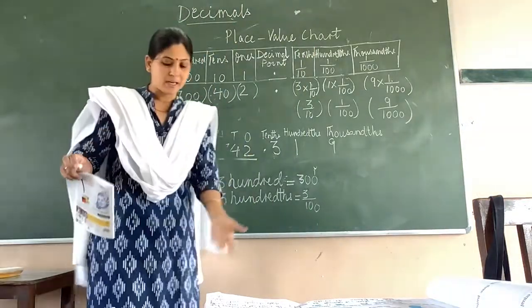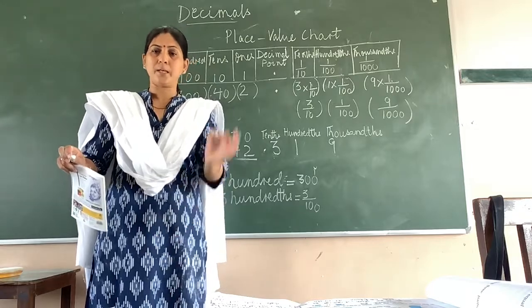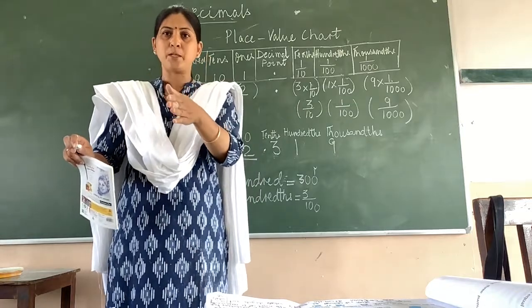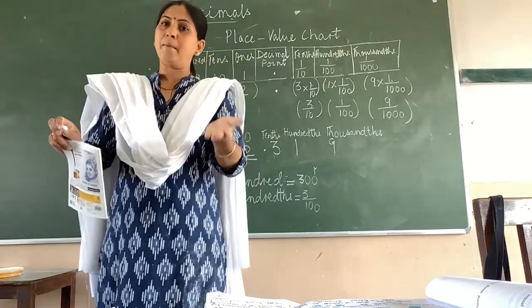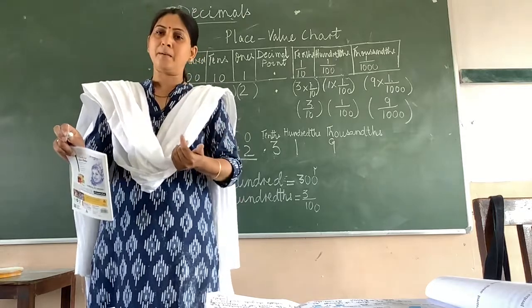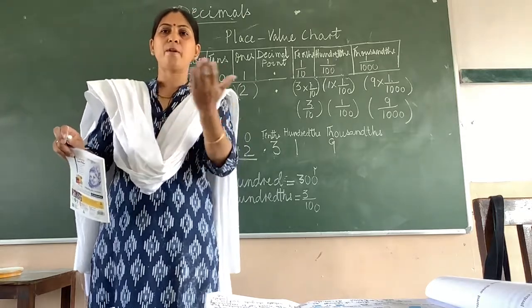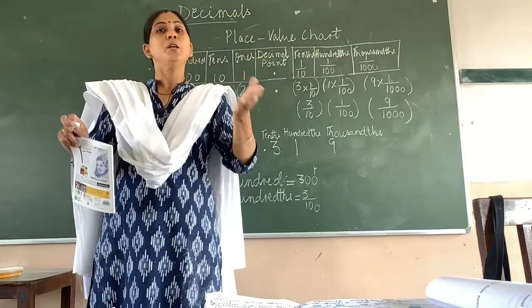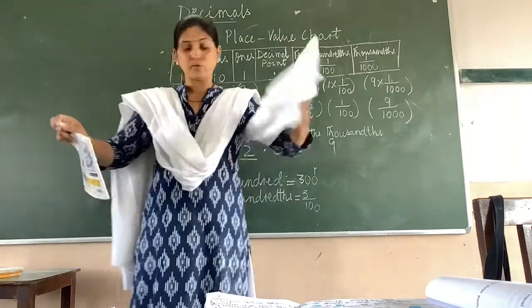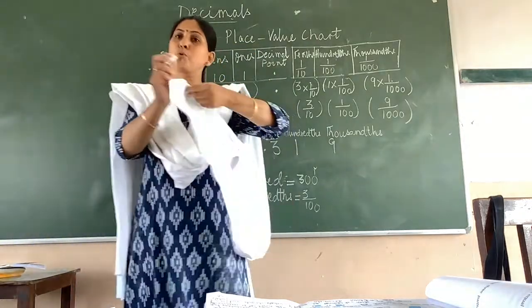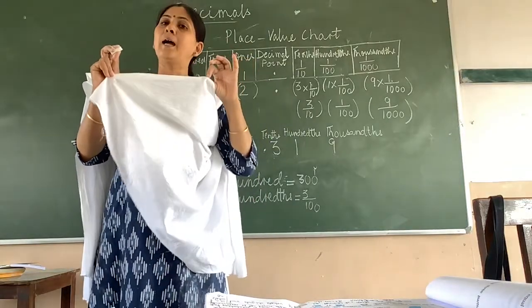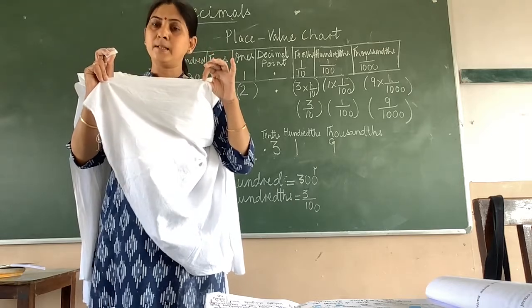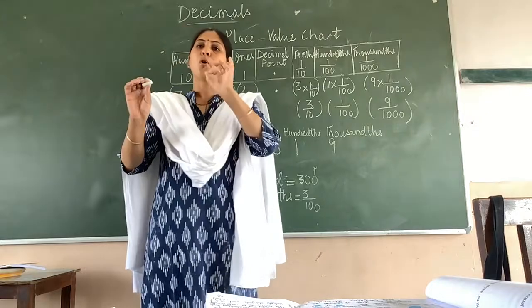When we measure our weight on the weighing machine, you might find that our weight might not be a whole number. The marking may be somewhere between two graduations. So our weight might also be a decimal number. Suppose 54.2 kg is my weight. When you measure the length of this dupatta, you will find that it is 2.2 meter or 2.5 meter. So we use decimals almost everywhere.